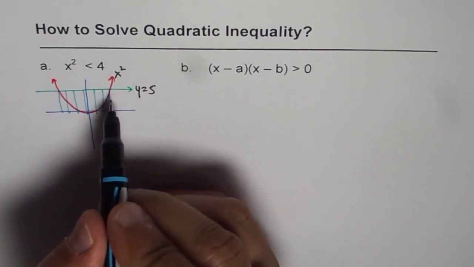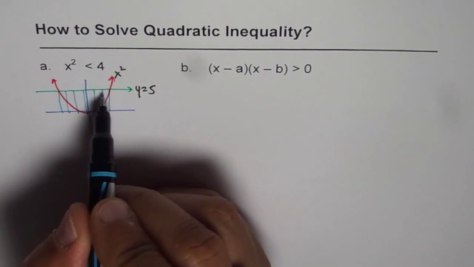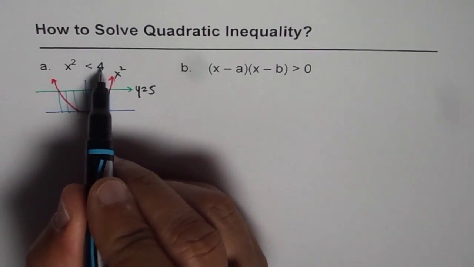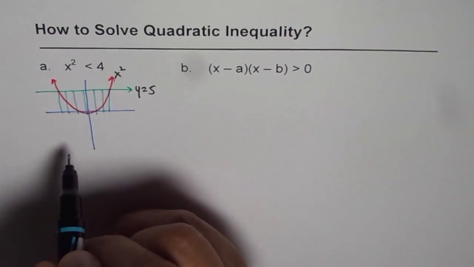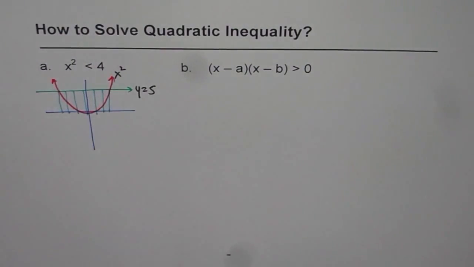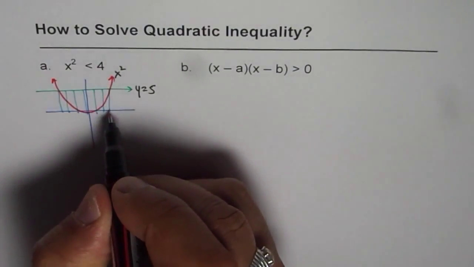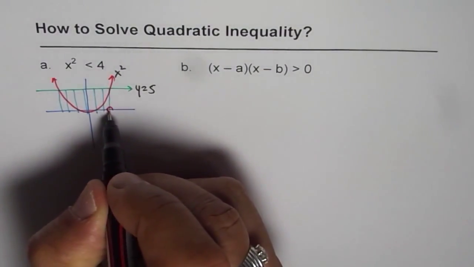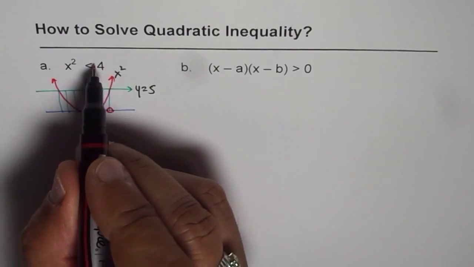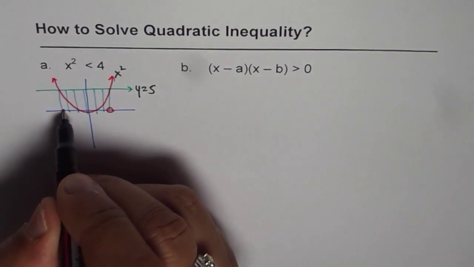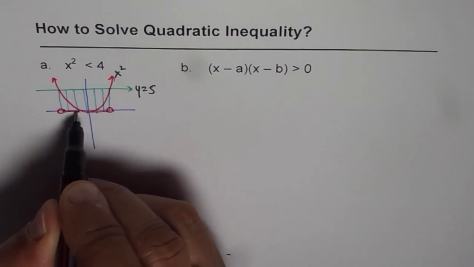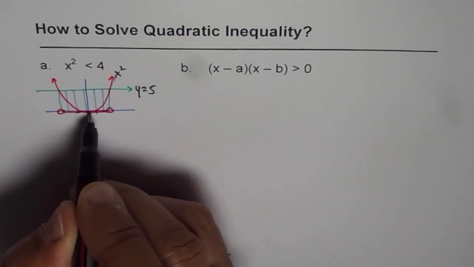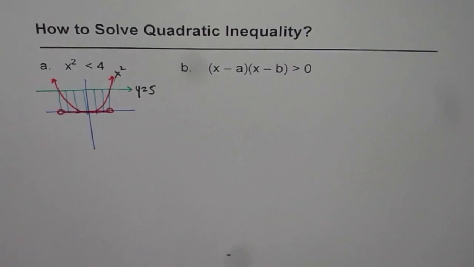As you can see, if you go beyond this point, the intersection of the graph x squared and y equals 4, x squared is greater than 4. So it is up to the intersection, not including. This point is not included, and that's what it means by saying less than. It is not included, but everything in between is a part of the solution. So there's a 0 in between. That is the part of the solution.